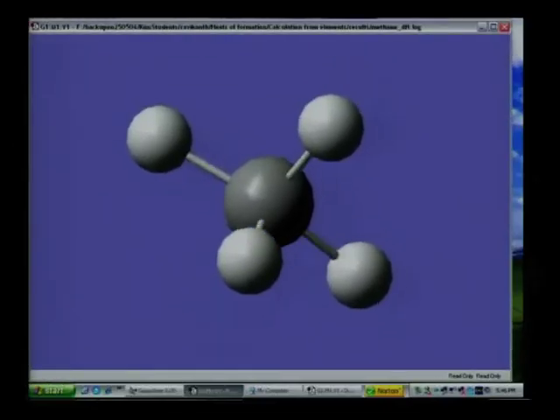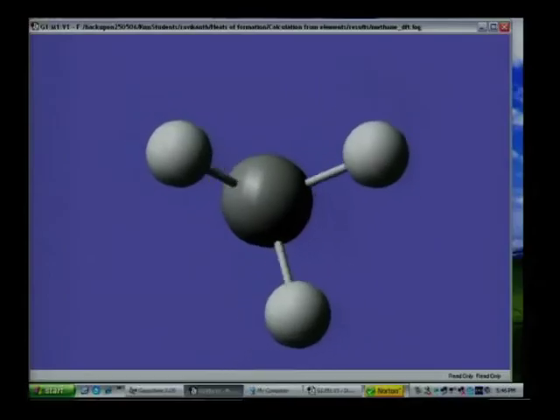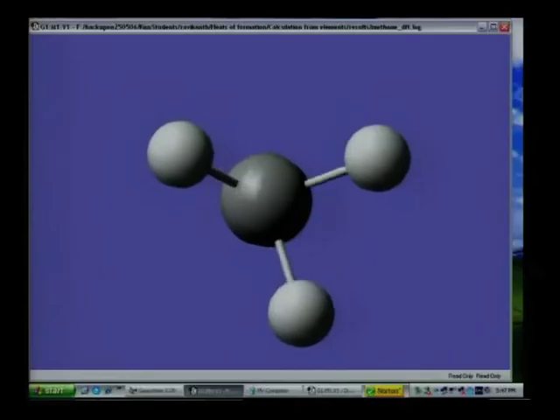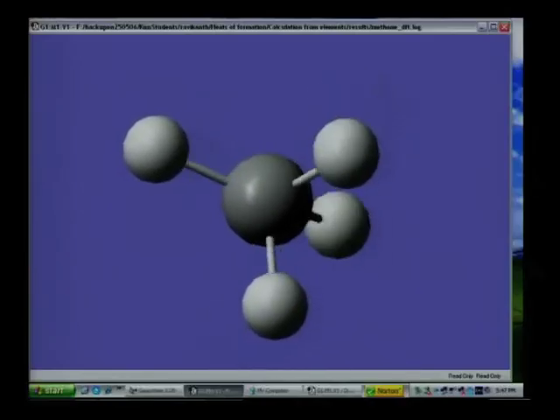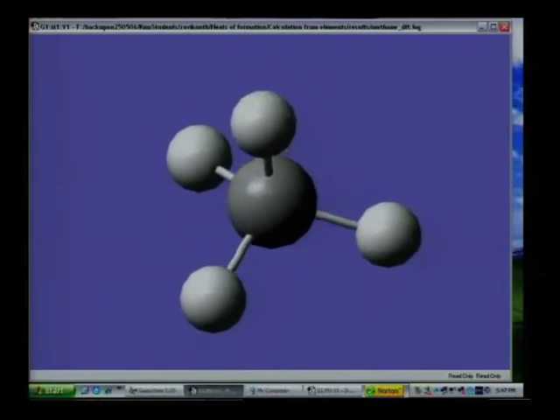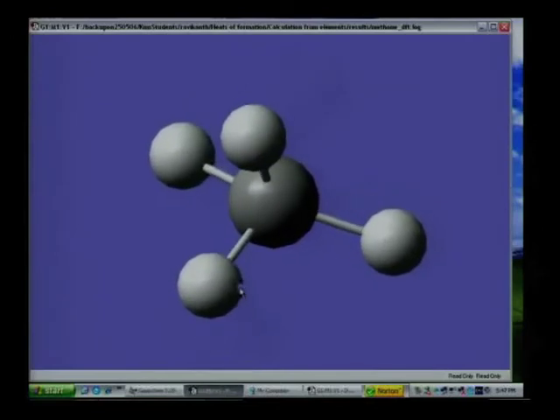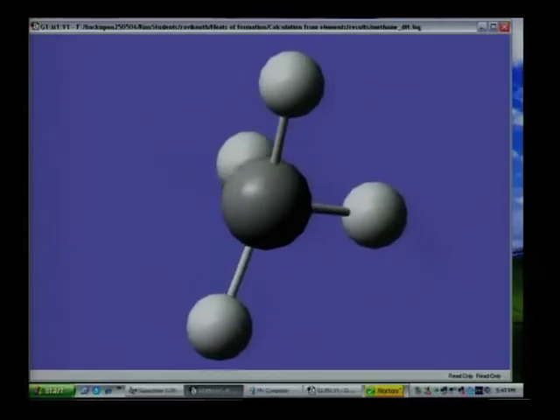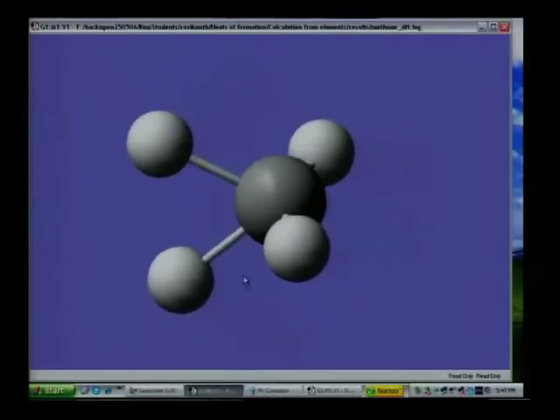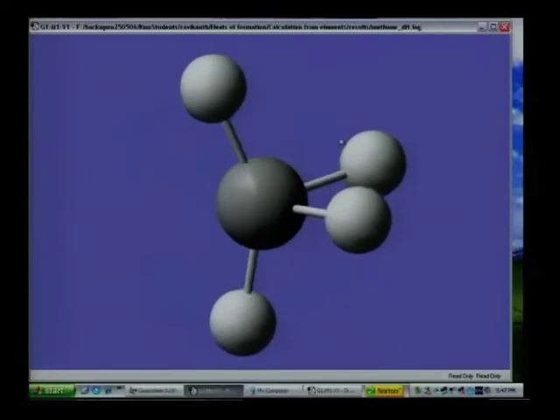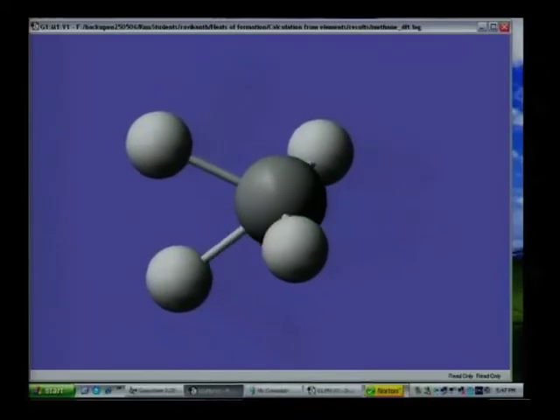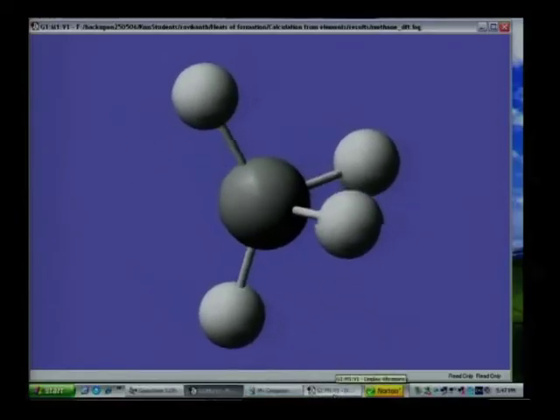So this is clearly, the way you look at it, a bending motion. Look at it from any angle. You see that what you have here is the bending of two atoms, these two atoms in one plane and those two atoms in the other plane. You just look around. This is clear in this view. The pair of atoms in a plane perpendicular to the pair of atoms in the other plane are undergoing the bending motion. This is one of the normal vibrational modes for methane.